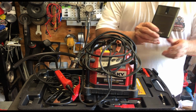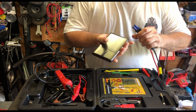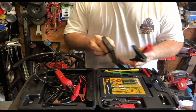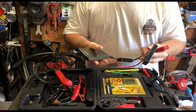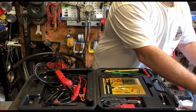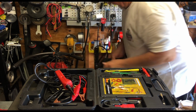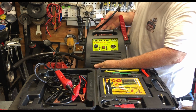Or you can go ahead and get one of these pocket ones that you plug in. You can plug your car battery into it and start it up, because this carries a lot of energy in this little package. It'll start your vehicle without any problem, believe me. Or get yourself a real charger like this here. All right, this will charge your battery, it'll jump start your car, do everything you need.